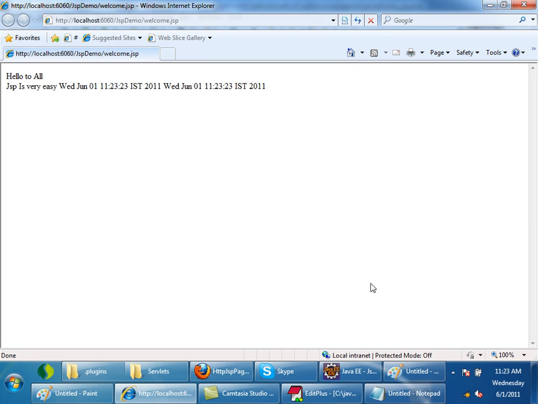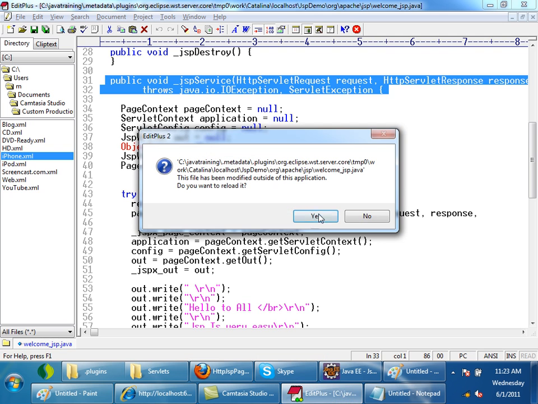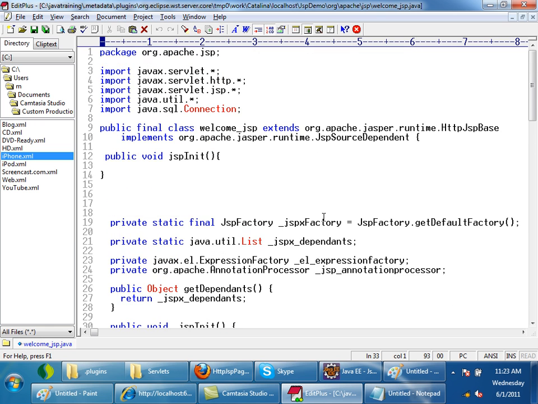Yeah, now output is coming, but see the generated Java code. jspInit went outside _jspService and inside the class, right? I told you if you want to initialize your JSP, you have to keep it under a method called jspInit. Any doubts? This is how to initialize.